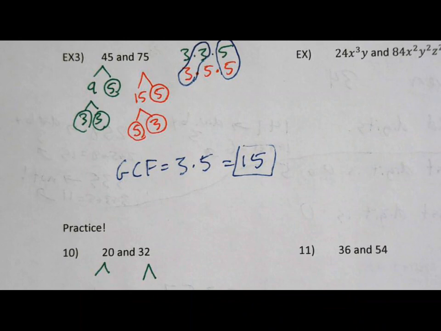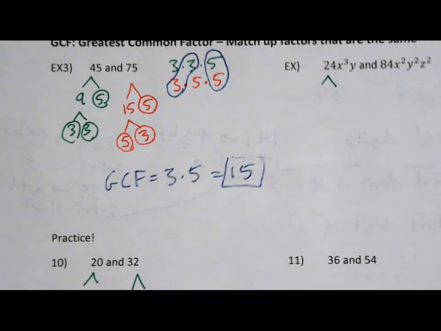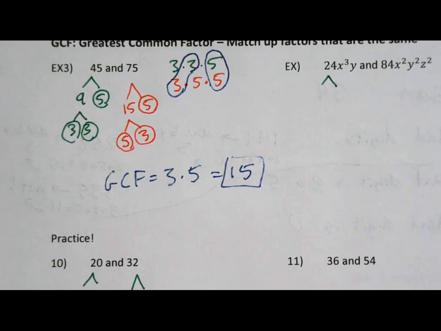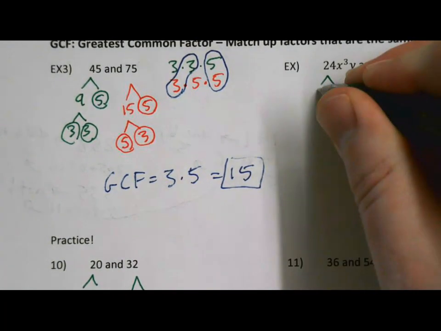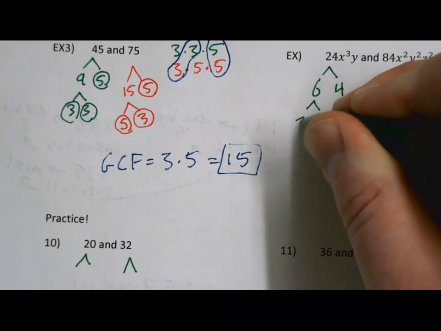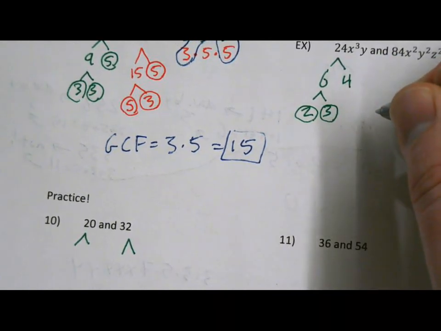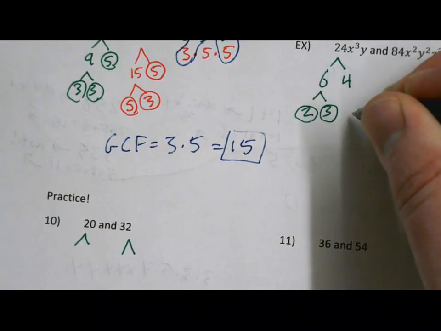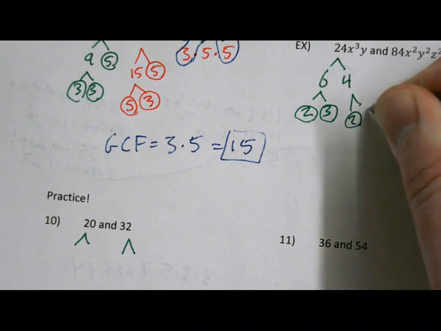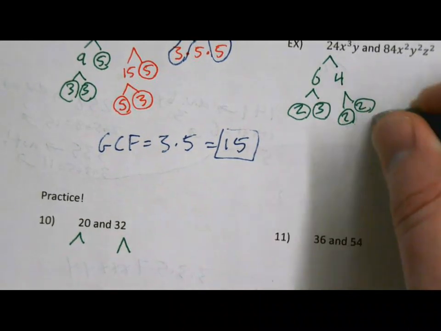All right, let's do another one together. So the first thing we're going to need to do is split up 24 and 84 and find some prime factorization. So 24, help me out. Well, how can I get 24? 6 times 4. Okay, neither of those is prime. 6 is 2 times 3. Martin, are you with us? Are you seeing how we're splitting these up into just 2 things at a time? Okay, you fix that? Awesome. 2 and 2 for 4. So there's my 24. I got 2, 2, 2, 3.